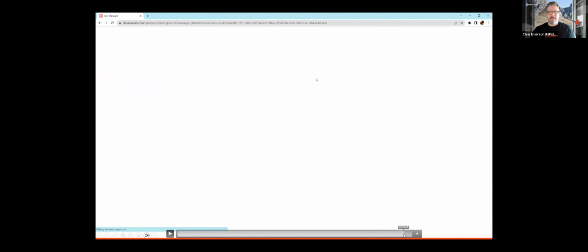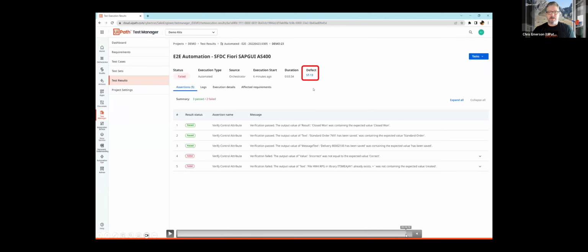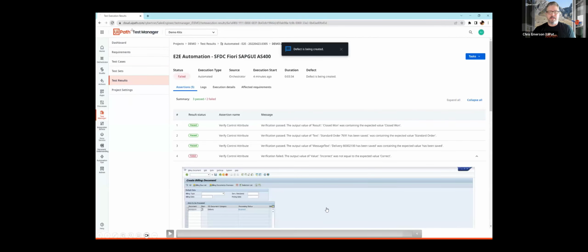So here is the position where we're, let's go back here a little bit. So we can see the screenshot right there. So we're capturing these assertions and validations within the script. We can see the screenshots. We can deep dive into what actually happened. We also have additional logs, execution details, and logs of the actual running of each part of the script. And at the very end of the process here, we're creating a ticket in Jira. So this is an integrated instance of Test Manager, and we're able to have that ticket created for us.